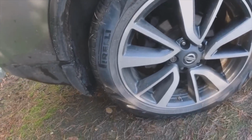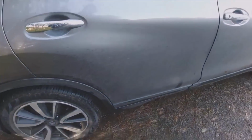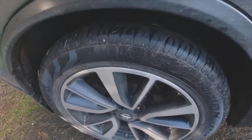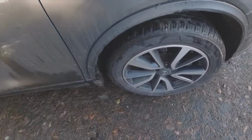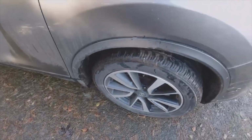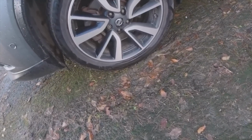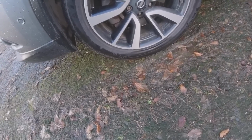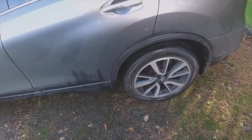They're 19-inch, I think, these alloys, aren't they? Yeah, 19-inch. What tyres we got on there? Pirelli. We've got Pirelli tyre there with nearly new rubber on it. What have we got here? That's a cheaper one, a Triangle. The front tyres are nearly new, so they always wear quicker than the front as a general rule. I think he probably hasn't had it in four-wheel drive at all. So we've got Triangle tyres on the front. Is that a Triangle as well? Yeah, it's a Triangle. So Triangles on the front, Pirelli's on the back by the looks of it. Yeah, that's Pirelli as well.